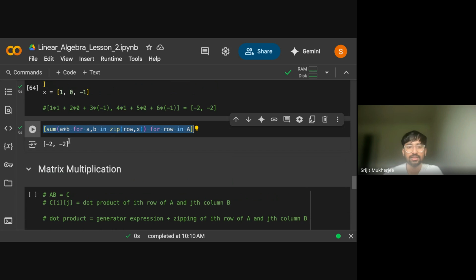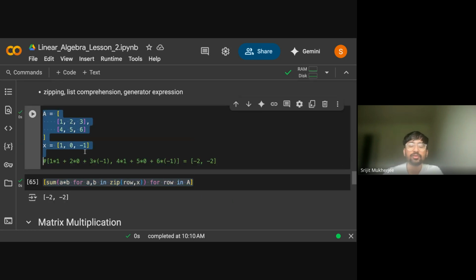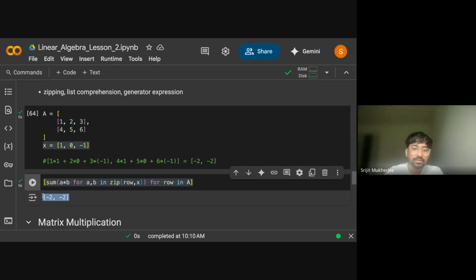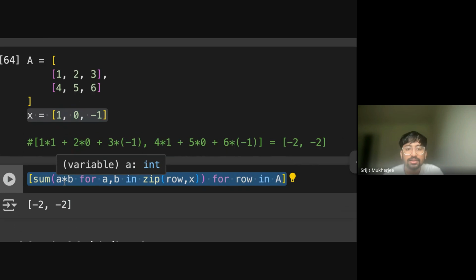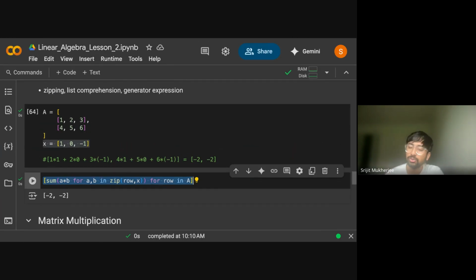Just like this. Essentially why I did it this way, because this is nothing but the first row of A, if x is the column of the first column of the B matrix, this is the corresponding row of the A times B. Okay, that's why it's coming out like this. So what I have done here is nothing but the inner loop, and there will be another aspect for the outer loop. So let's do it.